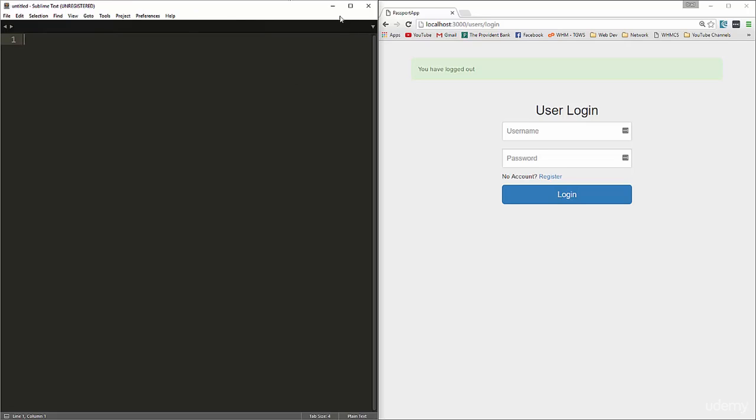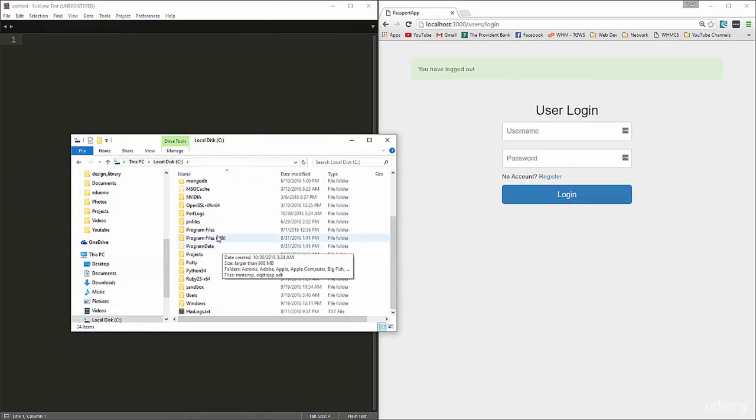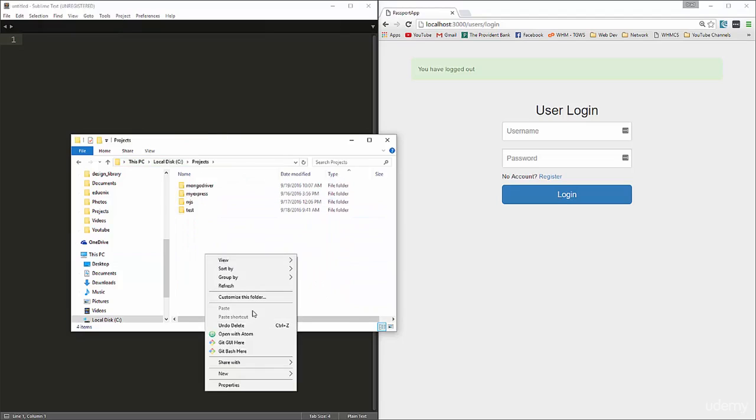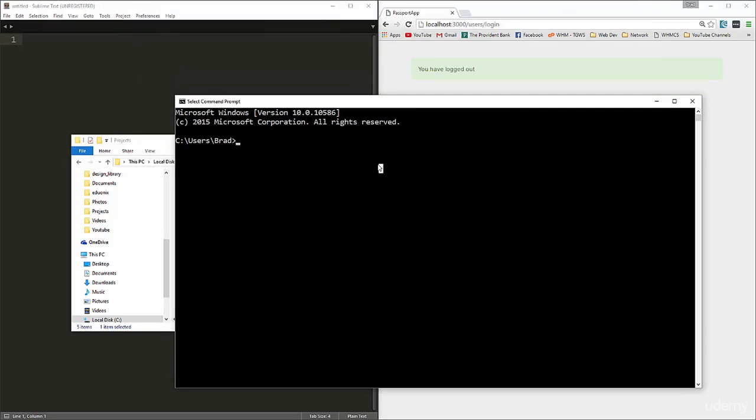Alright, so let's create a folder. Let's see, where do I want to put this? Let's go in C drive and projects. And I'm going to create a folder here, we're just going to call it Passport App. Alright, and we're going to head to that in the command prompt. Alright, and let's go ahead and run npm init.